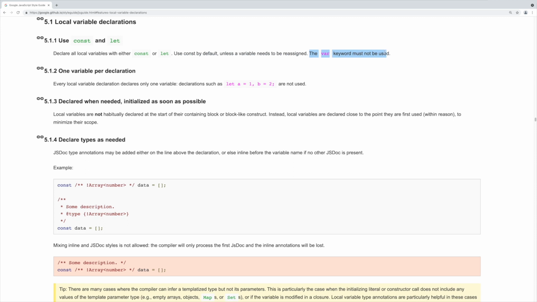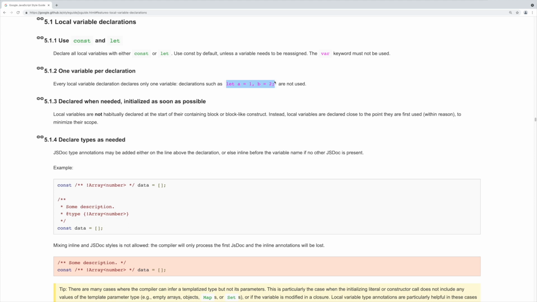Additionally, here we could see some other rules related to local variable declarations. So for example, they say to only use one variable per declaration, so we should not do all of this on one line according to their style guide. But again, one of the key points with these style guides is not to say that this is objectively correct and that having two variables in one declaration is necessarily wrong. What it is to say is that this is how Google has chosen to write their JavaScript code, which allows them to have consistent code, and most likely they have made that decision for a good reason.